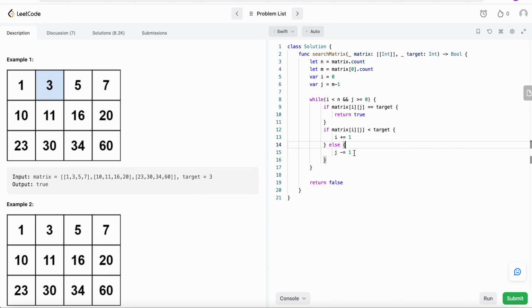Or let's say it is 22. So i will increase, 7, then 20, 22, then 60, then reduce j to 34, 30, 23, out. So it is not present here, so it will return false. Now run.